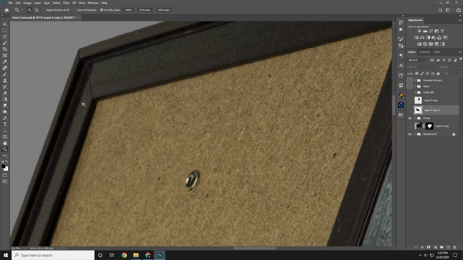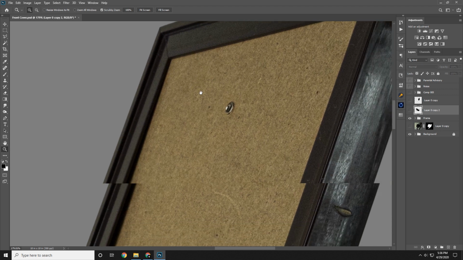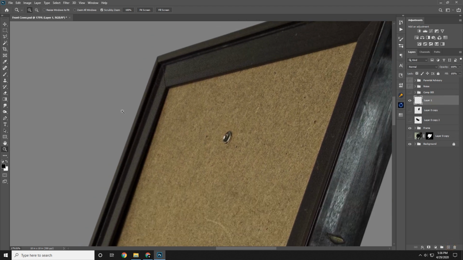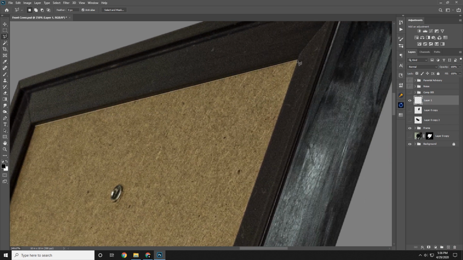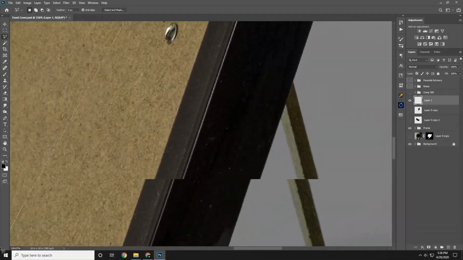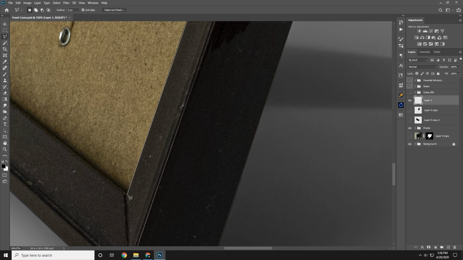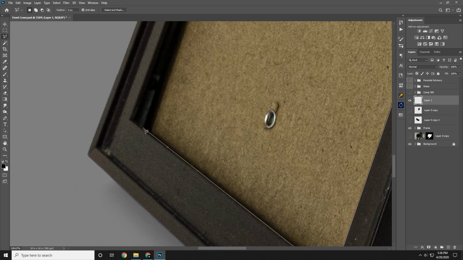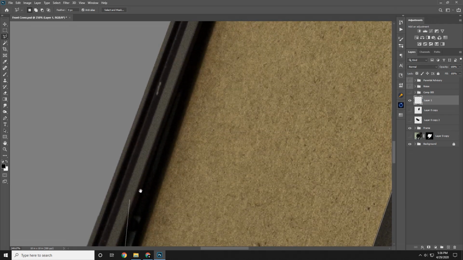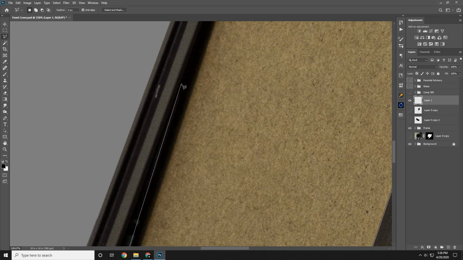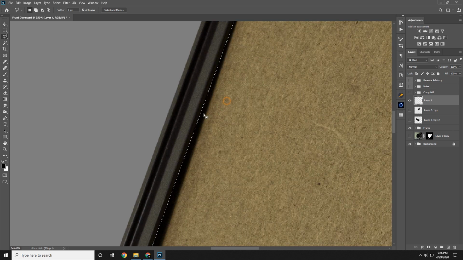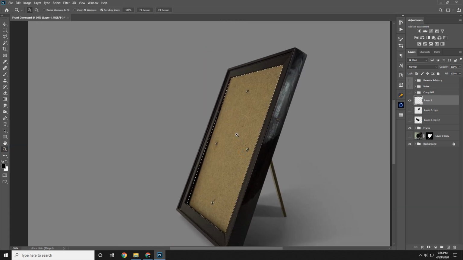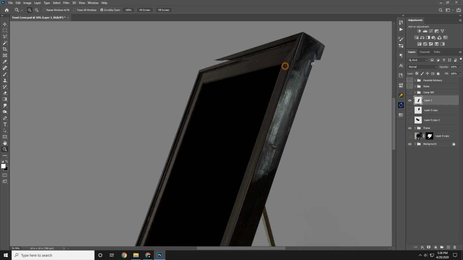What I'm gonna do is make a mask for this. So let me create a new layer. And again, using my lasso tool, I'm just going to create the mask for this, something like that. And then all the way down here. And then right here. And up here. Okay. And then I'm going to get my black as the background, and then Control Backspace, and there you go.